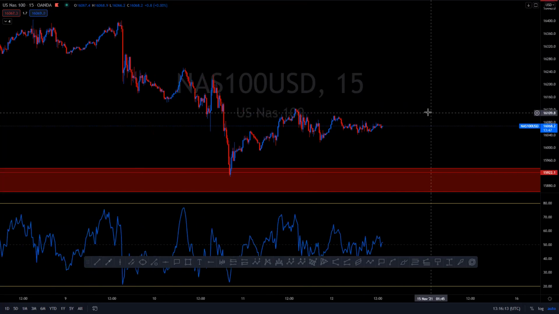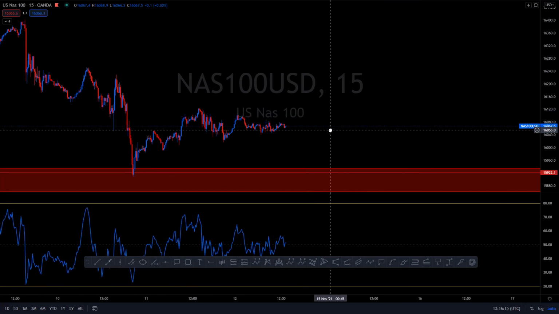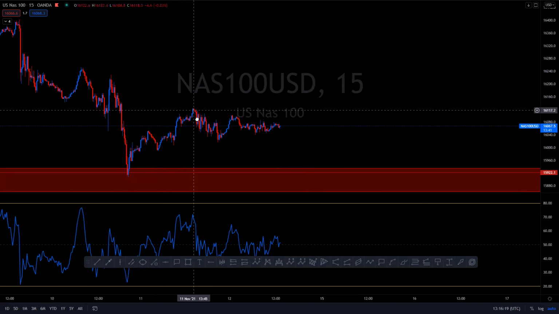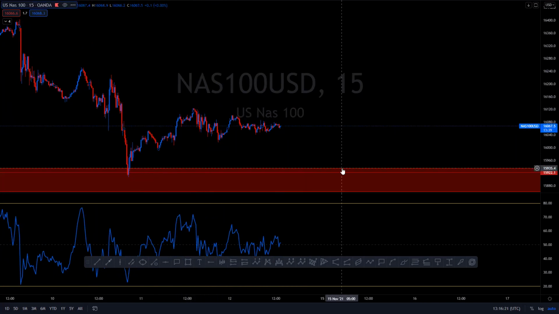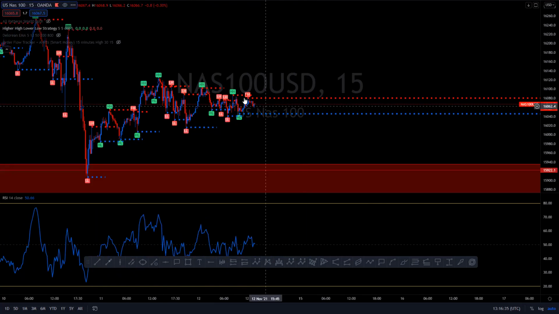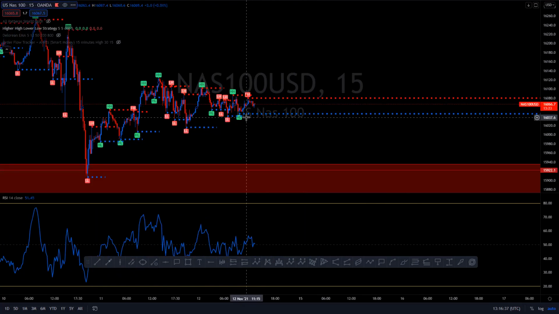So when I see that price is in a consolidation, because see, price was trending upward until this point. Then it went scribble, scribble, scribble. It's kind of like if you doodle on a coloring book. So with consolidation, the next thing I do is I turn on my higher high and lower low strategy indicator, and I locate the most recent high, the most recent low.